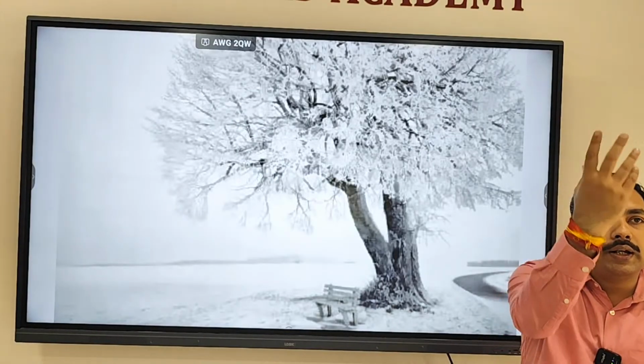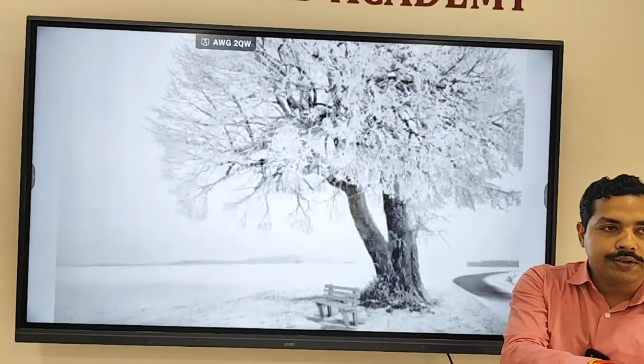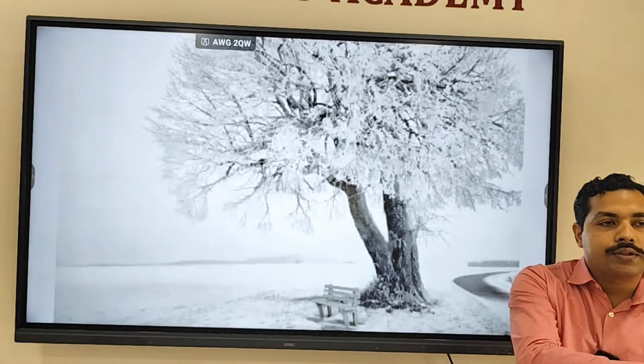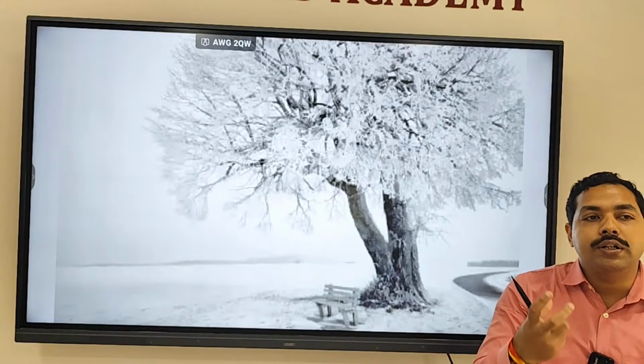So it's not like a rainfall, that snow rainfall is happening. Rainfall is different, snowy rainfall is different. Here what we are seeing is that condensation is happening because of the colder surface. What is a colder surface? We discussed glass can act as a colder surface, leaf can act as a colder surface, grasses can, trees can. Only thing is that it needs to sufficiently cool down. If it cools down below freezing point, then what will happen? The moisture that is present in air will directly convert into what? Ice form or snow form.